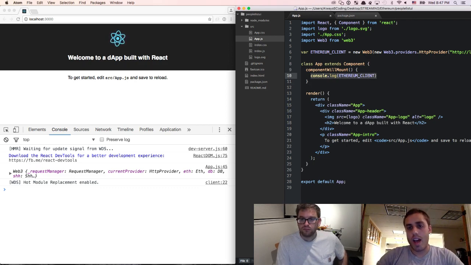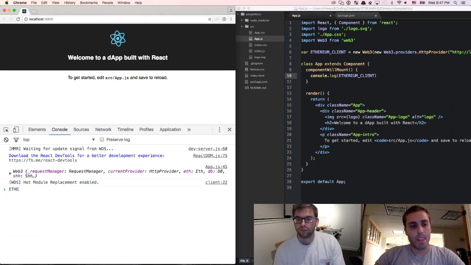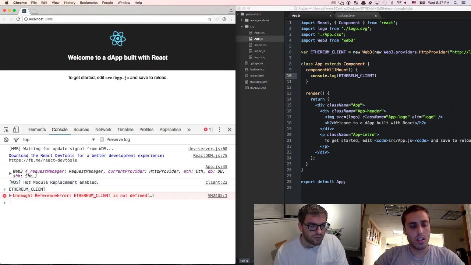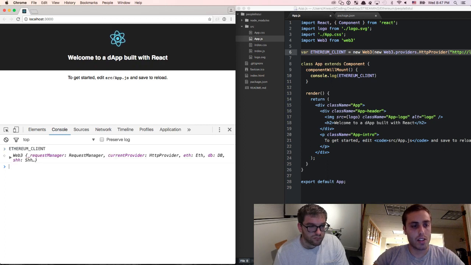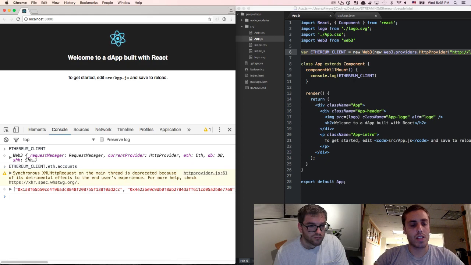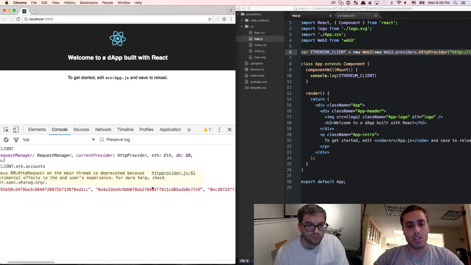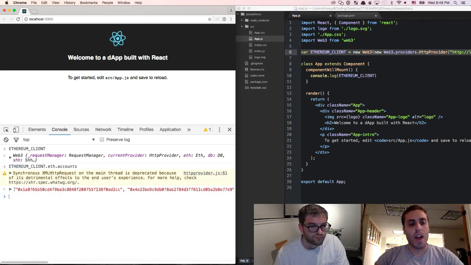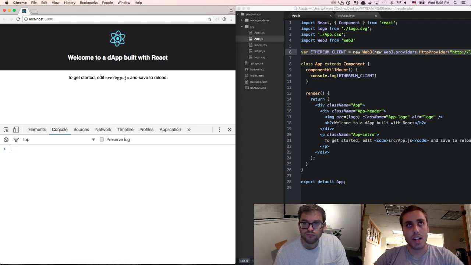So anyway, we have our Ethereum client, and let's see, I wonder if we have access to it here. I don't think we do. But we should be able to run this exact same function here and get our Ethereum client in our console. So let's see how we might query something. We should be able to do exactly what we do in the Truffle console now, right? Where we do web3.eth.accounts, for example, and see all the accounts from our Truffle console. Right. So basically, this Ethereum client that we have in our JavaScript code in our React app is exactly the same as the Web3 object you'd have in your Truffle console. Like, we should be able to do everything.